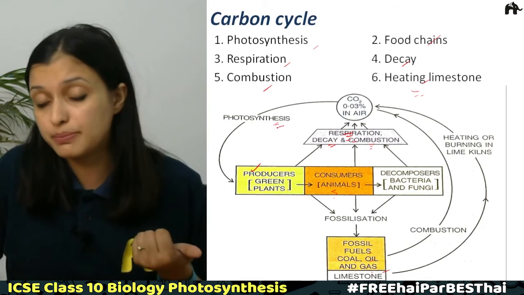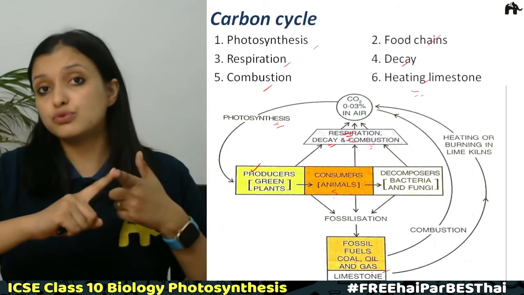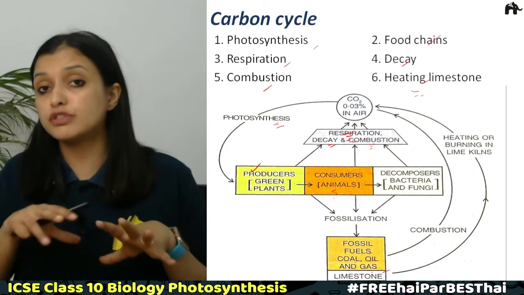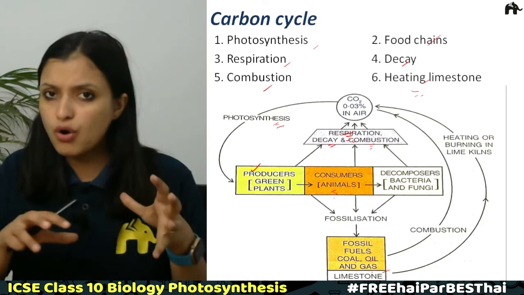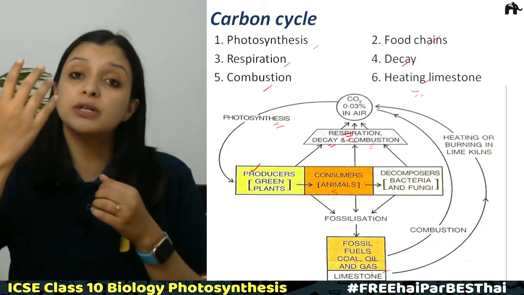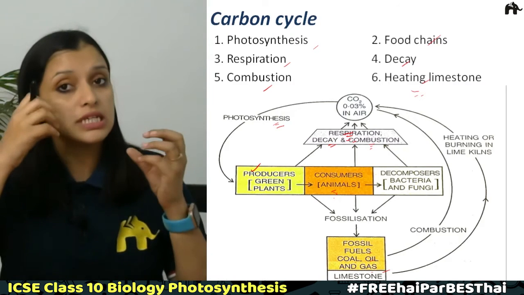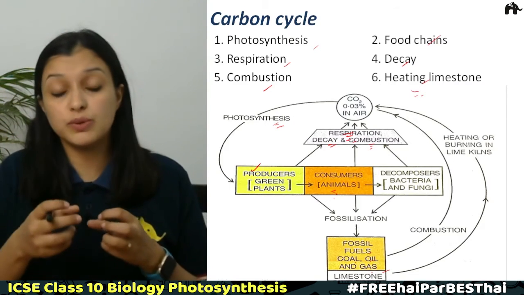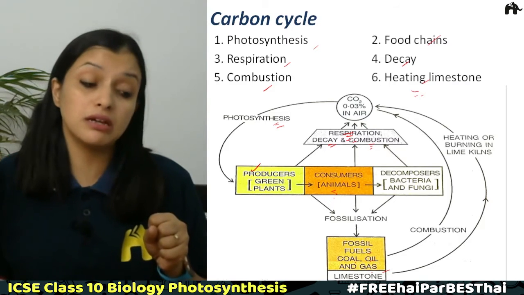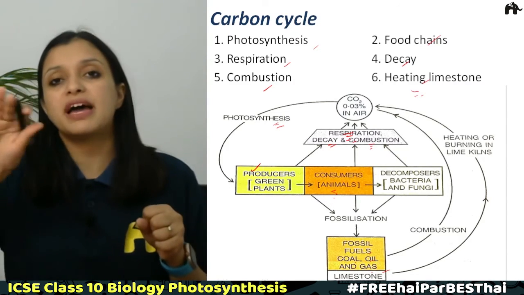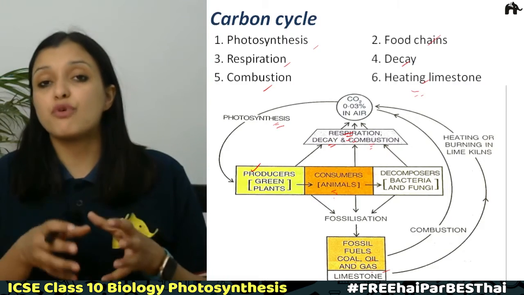When plants perform the process of photosynthesis, and in all the other cases, talking about the food chain, this carbon is distributed to different organisms. Now through respiration, decay, combustion, and burning of limestone, in all these processes this carbon is being given back to the atmosphere, right? So this is the carbon cycle, which is a series of chemical reactions in which carbon is taken up from the atmosphere, used by living organisms, processed, and finally removed back into the atmosphere. So these are the 6 main steps of the carbon cycle.